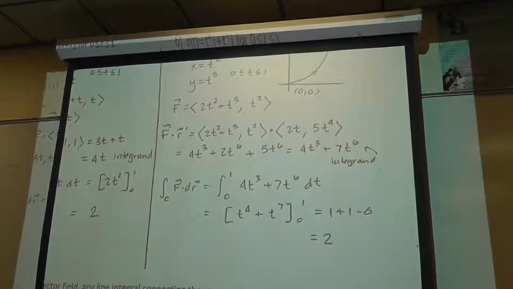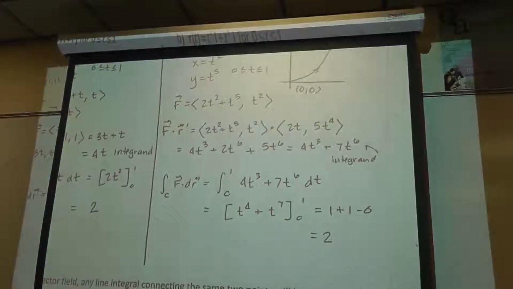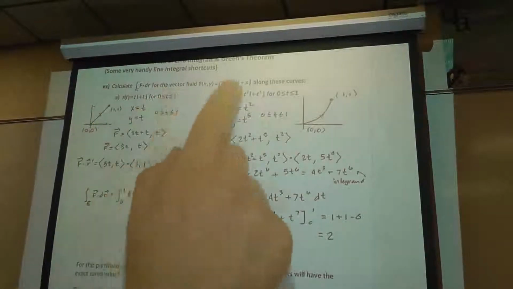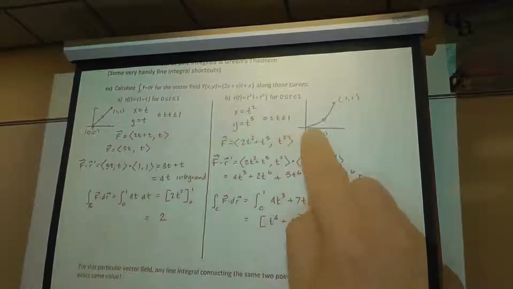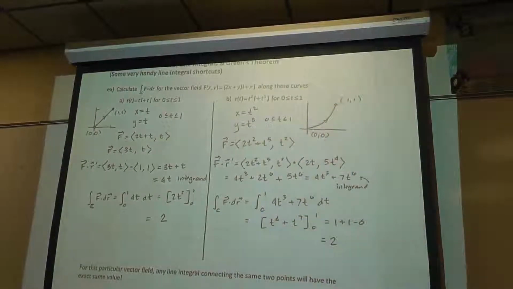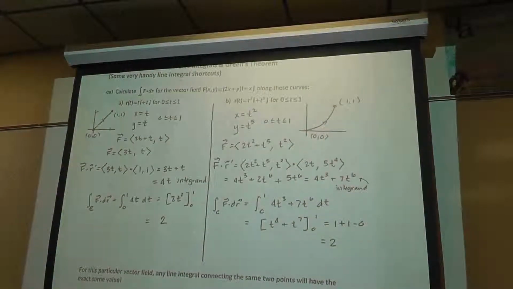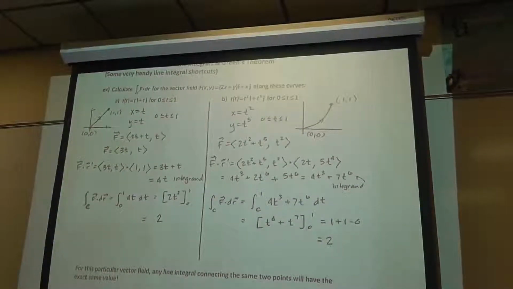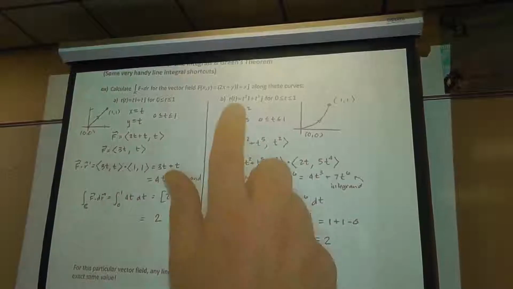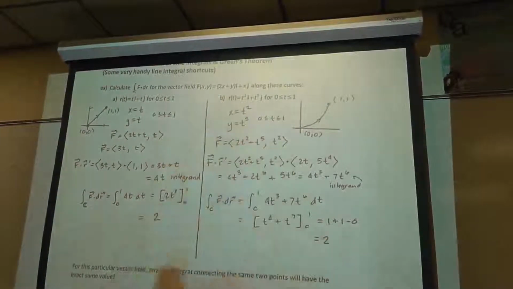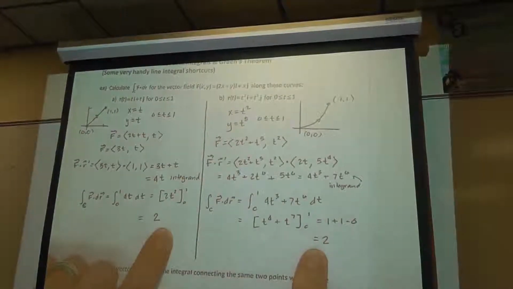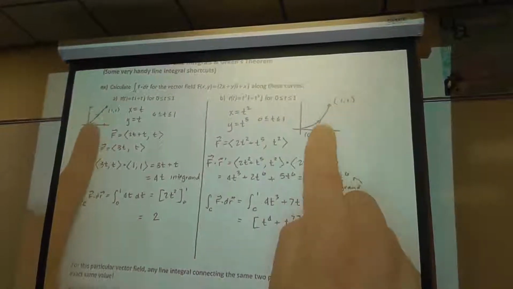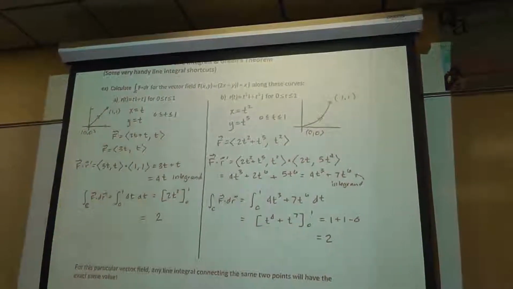If we're going back to the analogy of work, the same work is done in moving a particle along this straight line path through this vector field as is done in moving it along this path in the same vector field. Doesn't happen all the time. When you just pick a vector field at random, sometimes you should have different work values for different paths, because of the path being longer versus the straight line path, which would be the shortest distance in 2 dimensions.